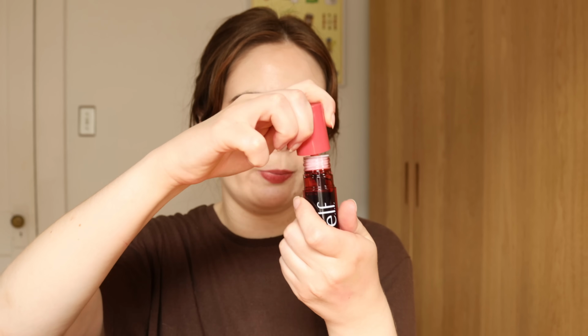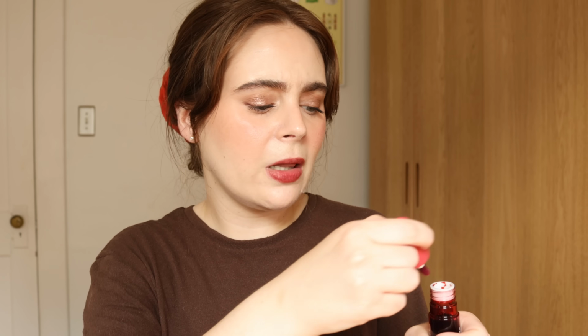I'm gonna add actually a little bit of the Cherry Cola shade, just here. I really like to add lip stains in combination with other formulas that don't necessarily last the longest. And look at that. I mean, it really will add intensity to any lip product that you have. You could also put this under a traditional lipstick and it'll make everything fade more evenly. And you could also use these as lip liners, which again, I actually did a reel recently on Instagram showing you guys how I do that.